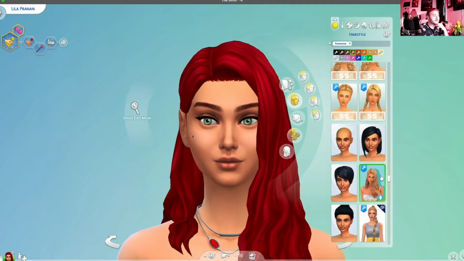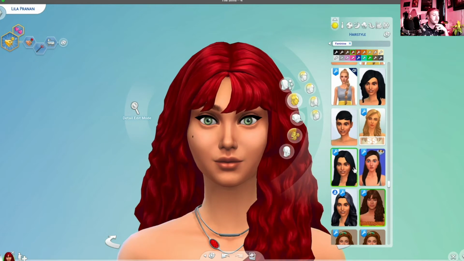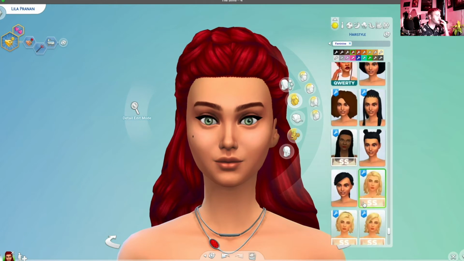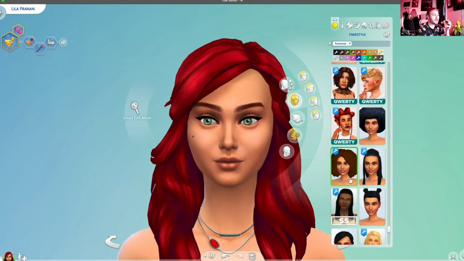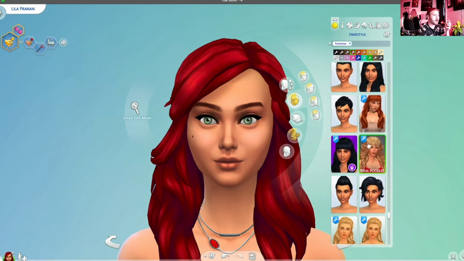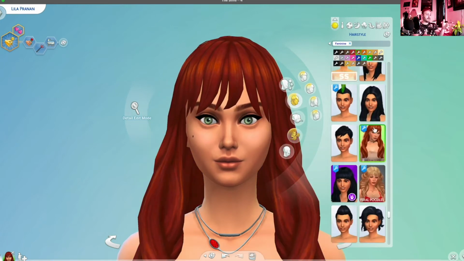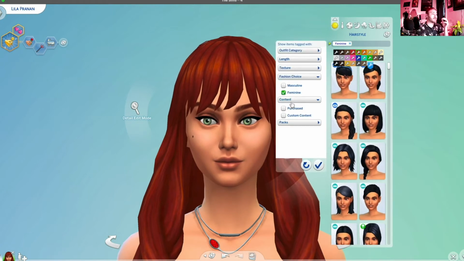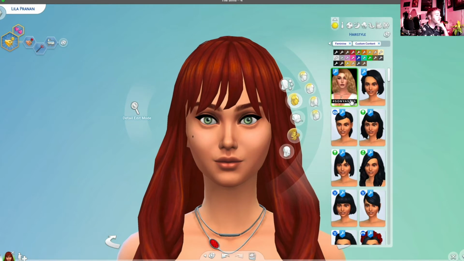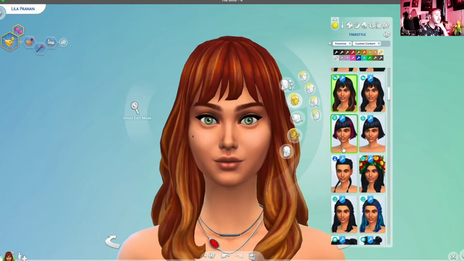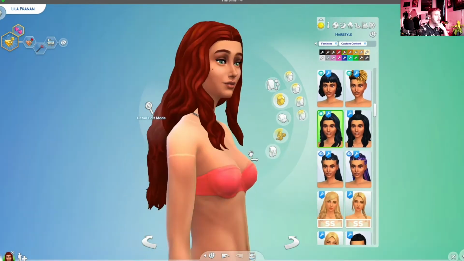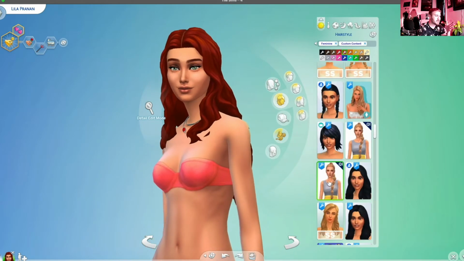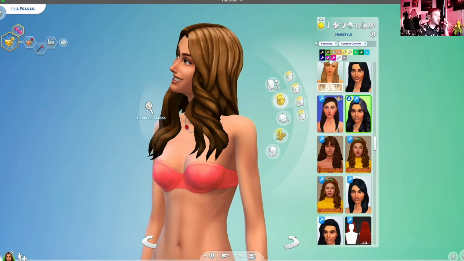The way that I designed her, I did some CC shopping to try and find some more appropriate hairstyles. The way that I've created her is not necessarily a moment, like a mid-2000s look or a 1990s hairstyle. She is supposed to give us a timeless vibe, if that makes sense, because she just appeared in this house. Like she was here in this house, and I settled on this middle part one, and I'm just futzing around with the colors and stuff.